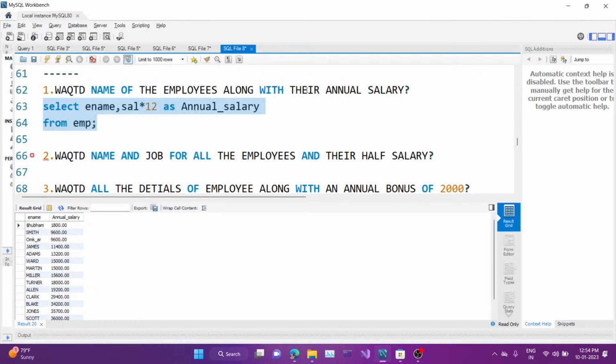change the column name also. To change the particular column name, we have to put that column name as annual salary. Like here, I am going to comment this out.